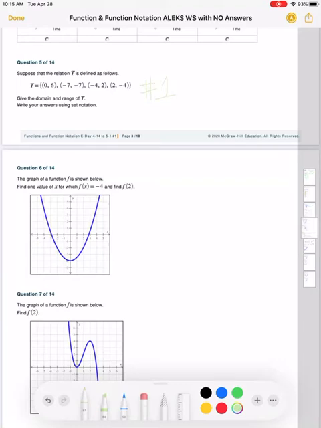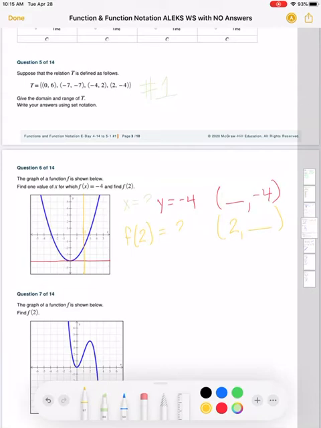Number 6 is very similar to what we just did before. So what does x equal when y equals -4? So again, y is -4. What is that x value in your ordered pair? And then the next one says that f of 2, we want to know what does that equal. So again, my ordered pair, my x is 2, my y is what? And so here's where x is 2. What does y equal?